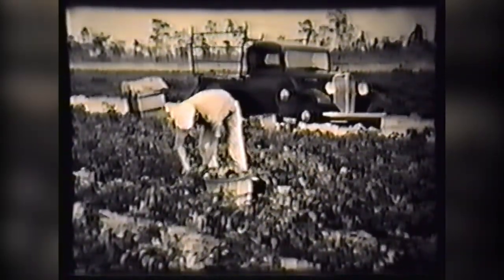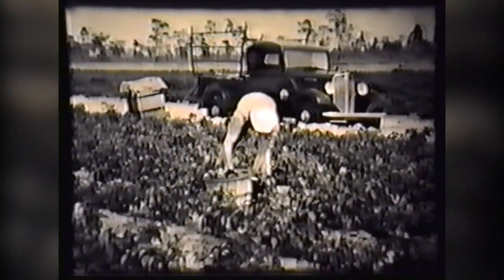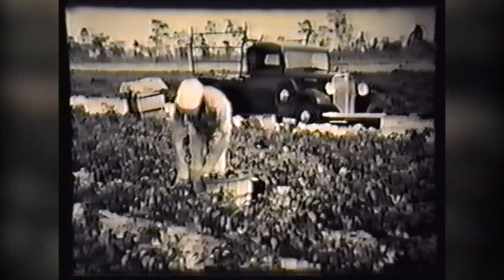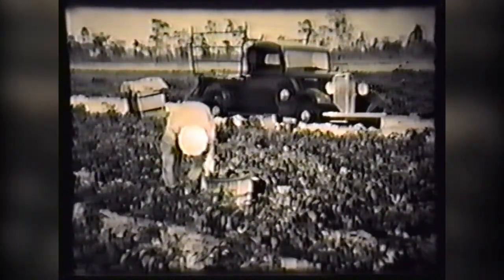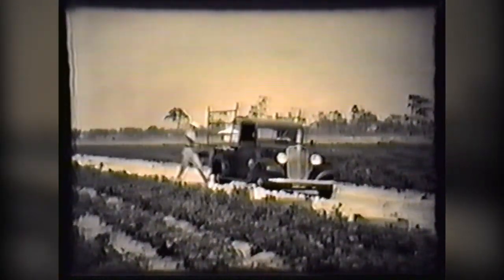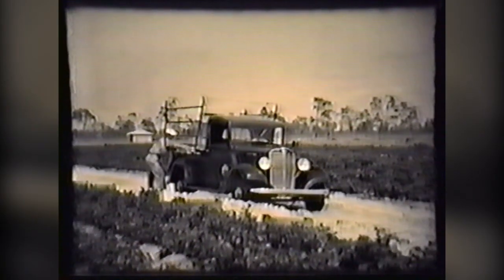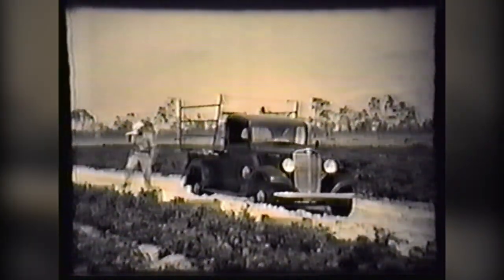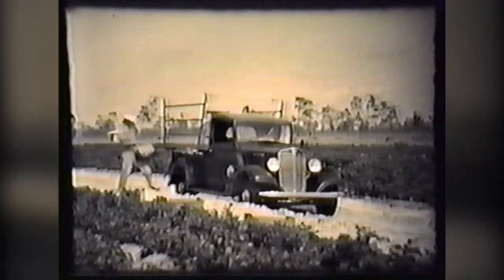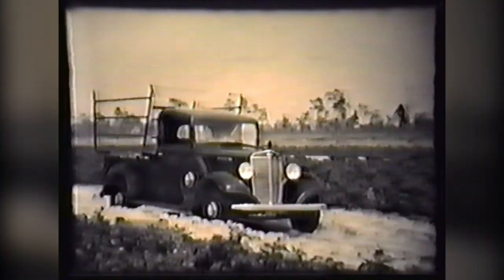When peppers are ready to harvest, they need to be handled rapidly in order to reach the market in good condition. Frequent picking is necessary to get the peppers when they have reached the proper size and stage of maturity. The field hampers are lined up along the roadway to hasten loading onto this half-ton truck as it's driven through the field to pick up the crop. Since peppers are light in weight and a small tonnage is involved, a light, easily operated truck is the economical unit for hauling from the field.